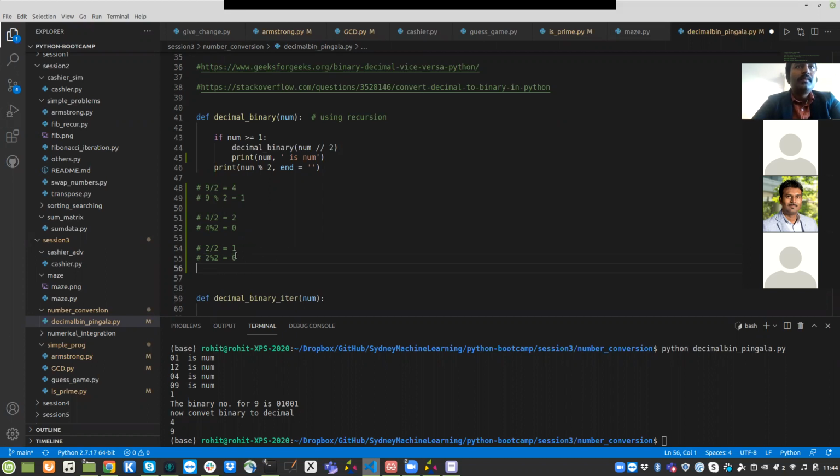And now the last one, because the rule here is if the number is greater than or equal to 1, and 1 is equal to 1. So that means 1 modulus 2. And what will be this combination?